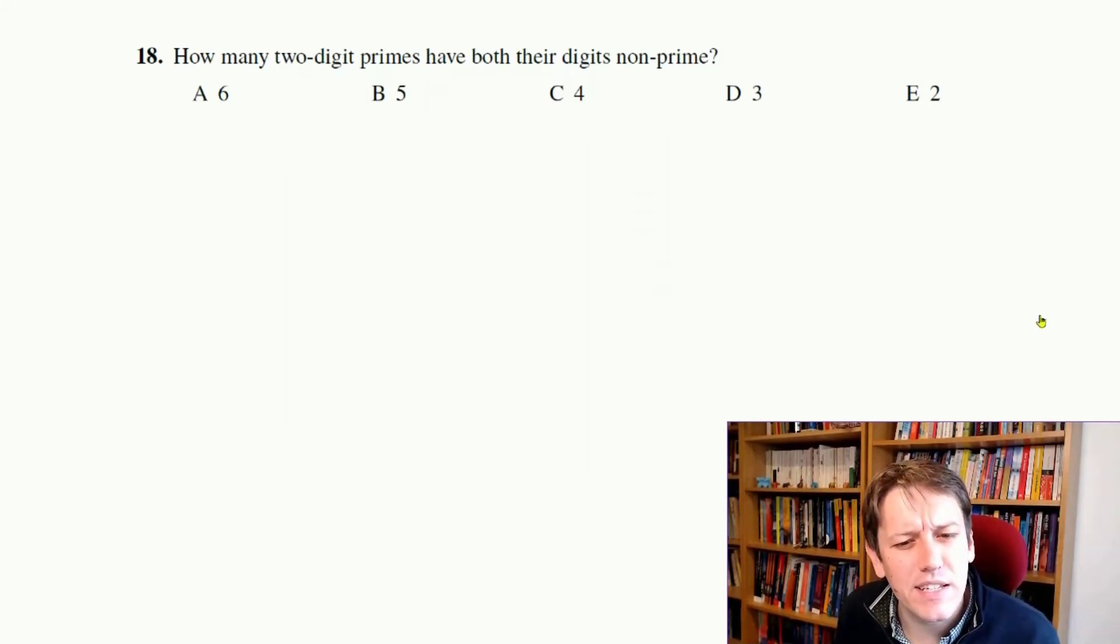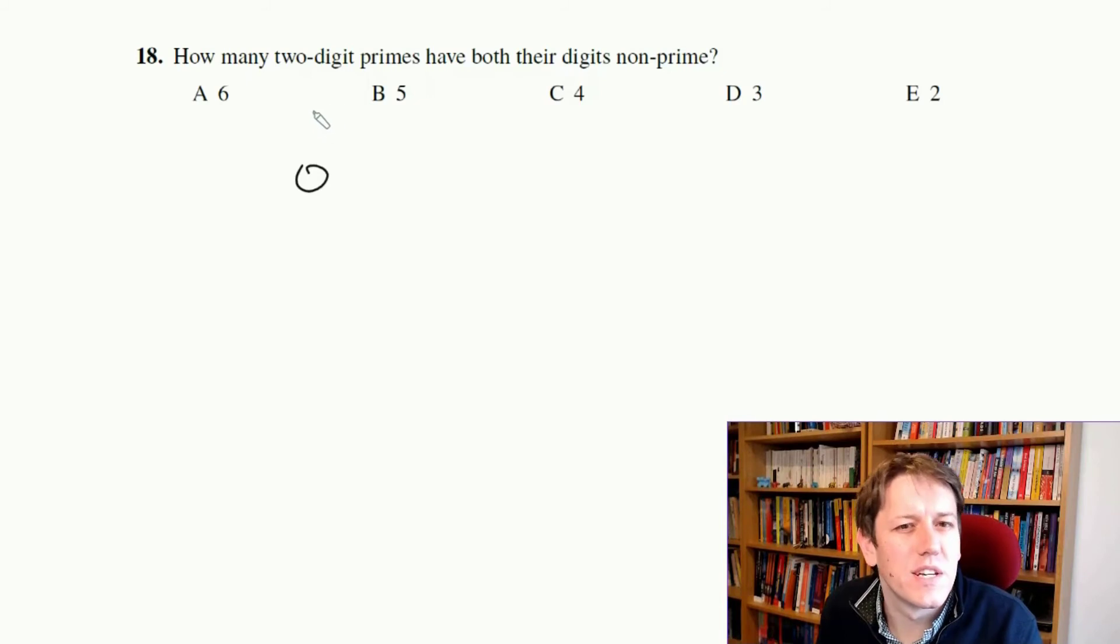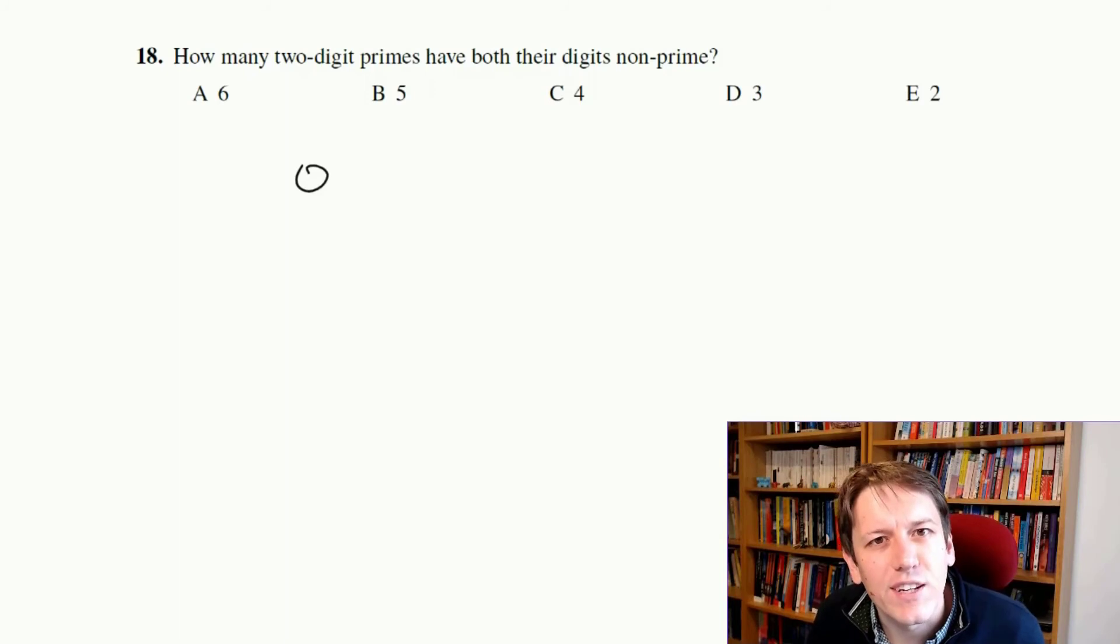In the answer I just gave, by the way, I didn't include the number 0, and I just wanted to add a little addition here to say why that wasn't the case. Of course, 0 is also a digit that's not prime, so you could include it in a number if you wanted to, but clearly no number that starts or ends with a 0 can be prime, so it's not going to be in any of the answers, which is why I ignored it.